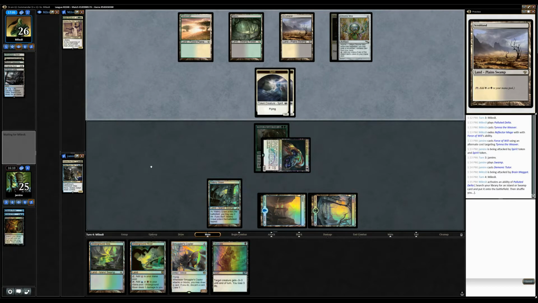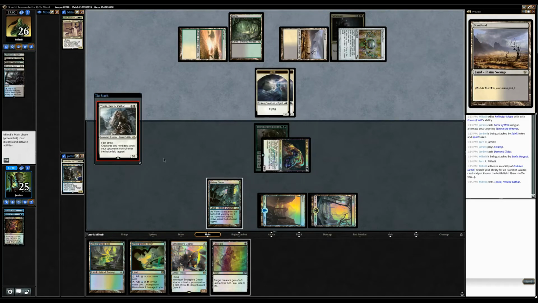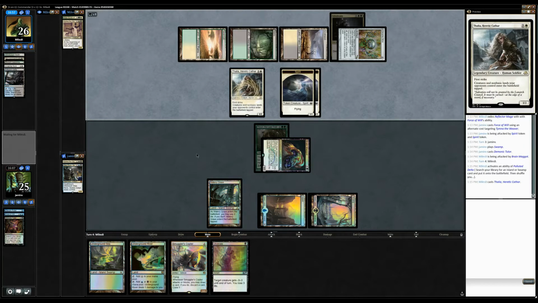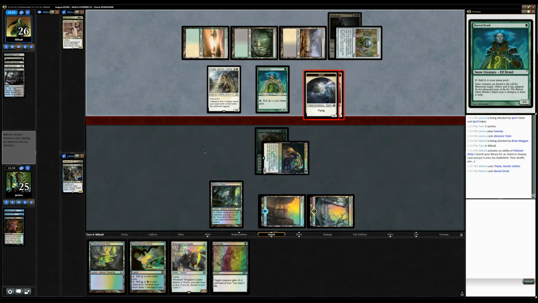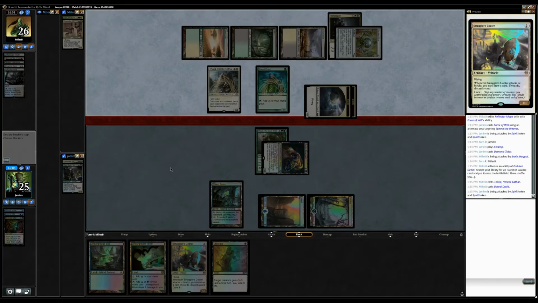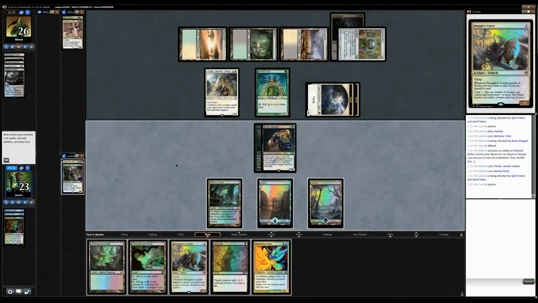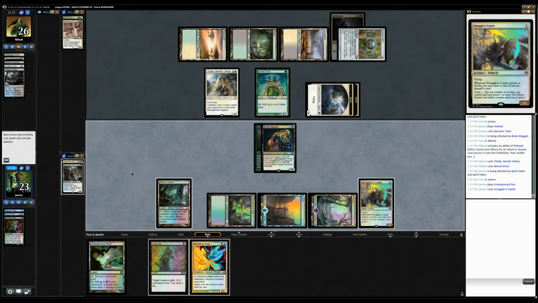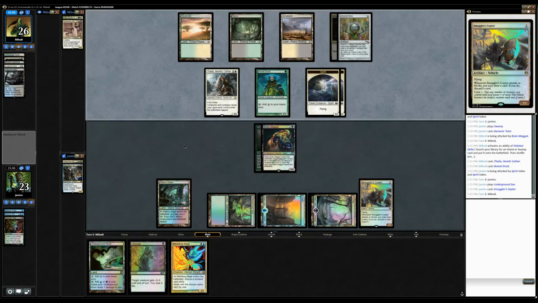Did he miss a land drop? All right. So that's all the cards in his hand. So this enters tapped. This doesn't. Got enough land to play Tymna now.